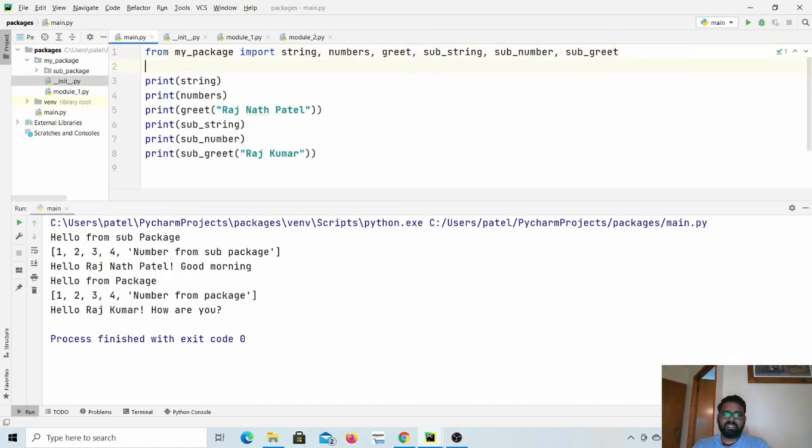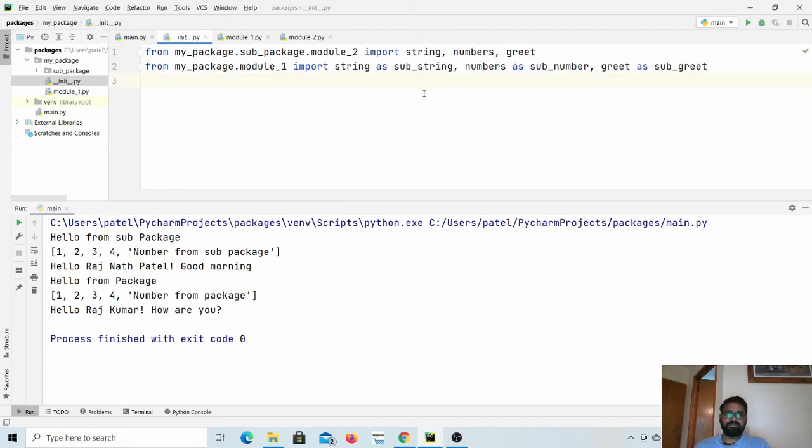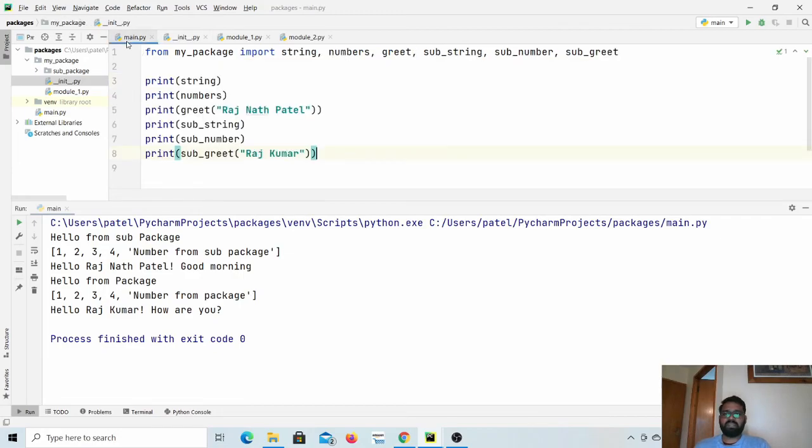You see, it is much clearer to the user, and it is also not visible to the user how you have renamed these modules or strings in your import statements.